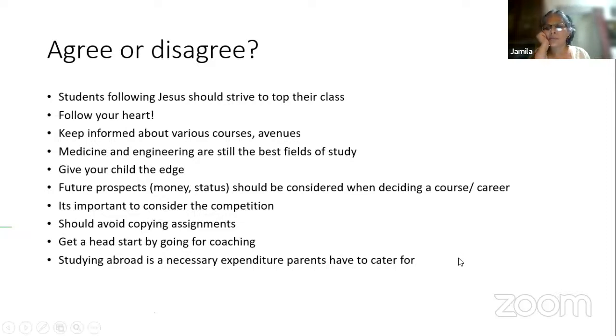What do others think? I included this because nowadays there is so much pressure on parents and so much peer pressure on children to do this. This is something that we have to think about, that this is going to be there for our children and we're going to have to figure out how to handle this and how to deal with it. These were just some examples that I have.